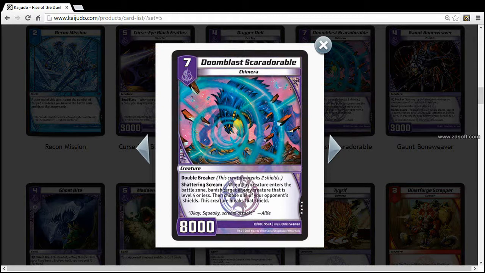It's like, take Dark Scaradorable, a card that kind of fell off the map a little bit, and just completely revamp it and make it so much better. I just like it. I mean, it's huge, so 7 for 8 Double Breaker, so I'm already into that card. And then its effect is just really good.